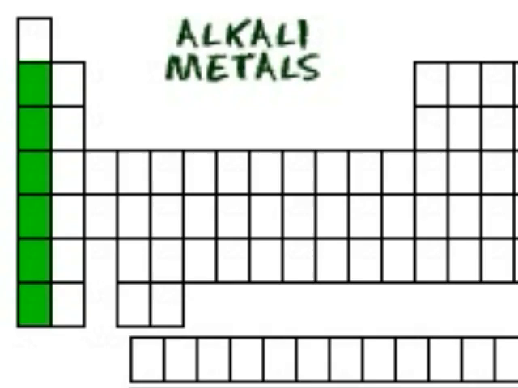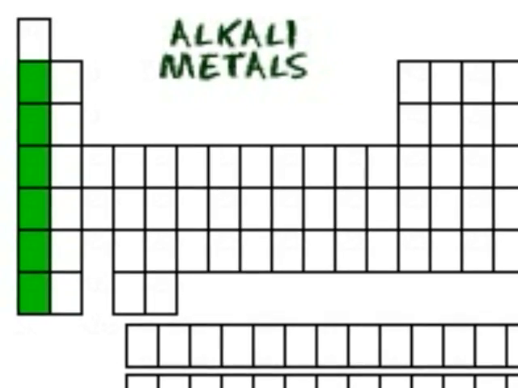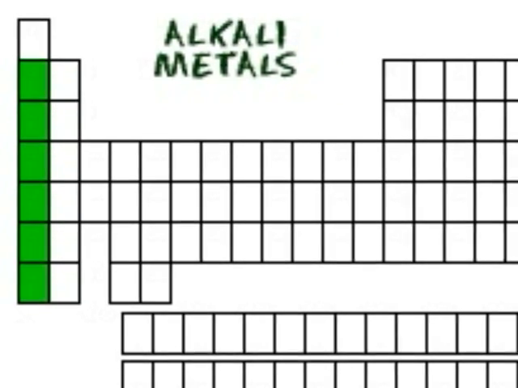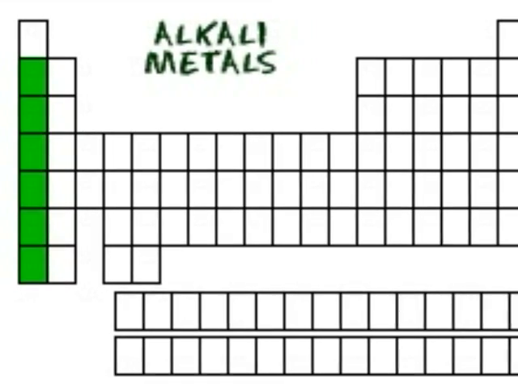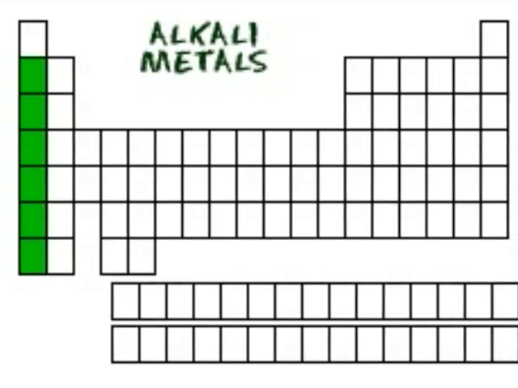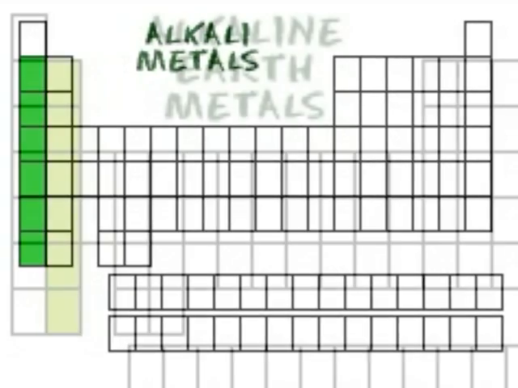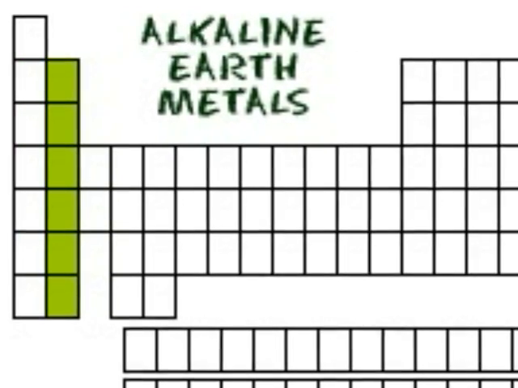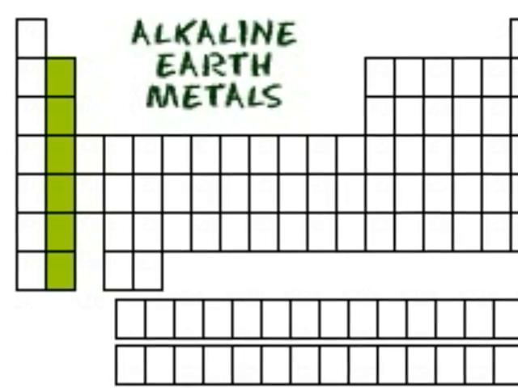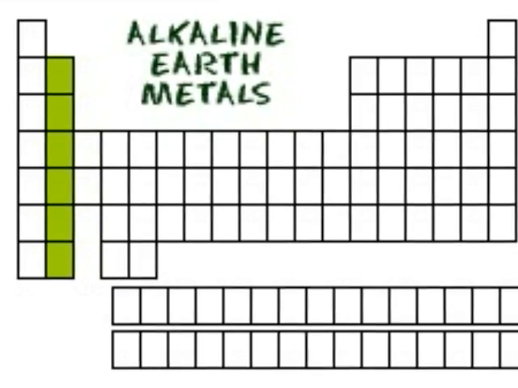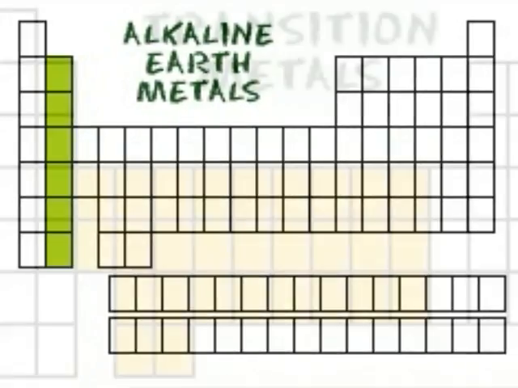The first set of metals are known as alkali metals. They are located in group 1 all the way to the left of the periodic table. These metals have one electron shell and are eager to bond with another element in order to have a full shell. The second type of metals are known as alkaline earth metals. They are located in group 2. This family makes bonds very easily. Each element has 2 electrons in its outer shell.